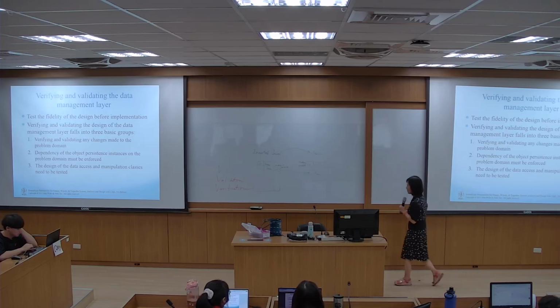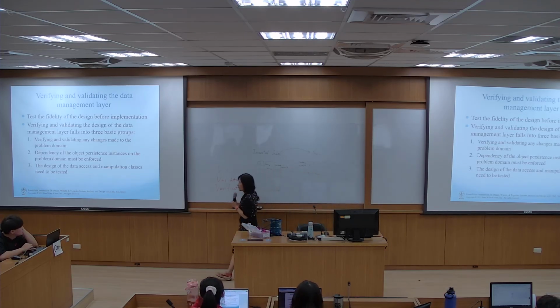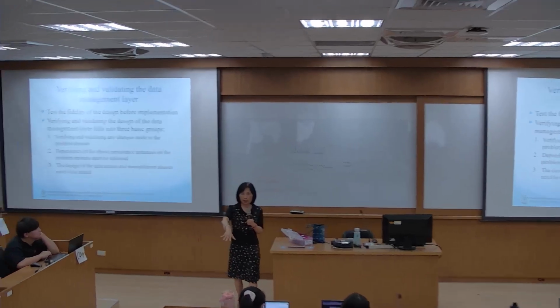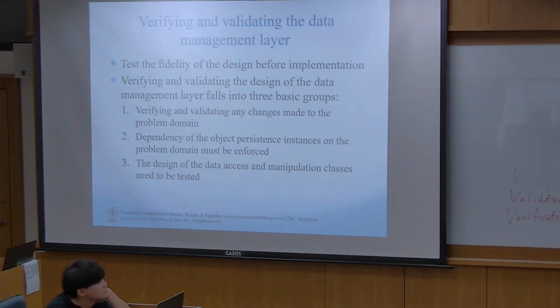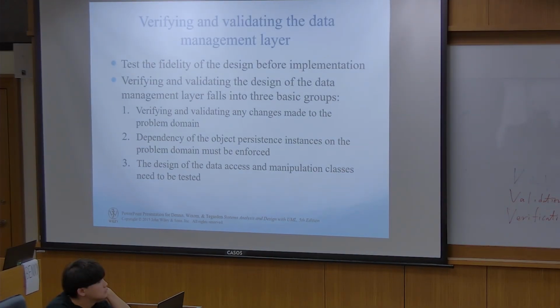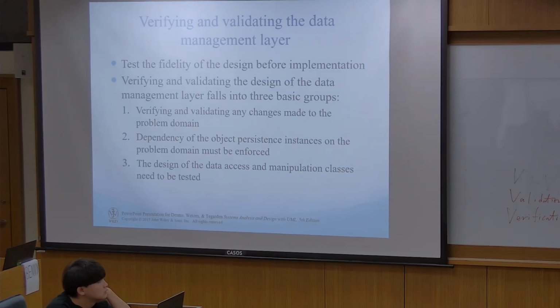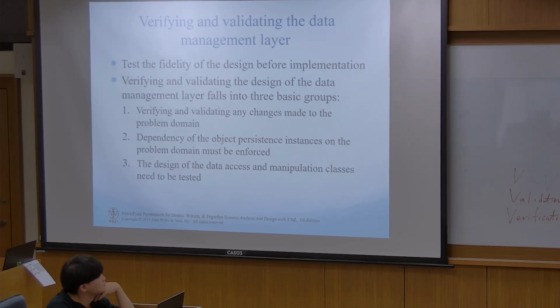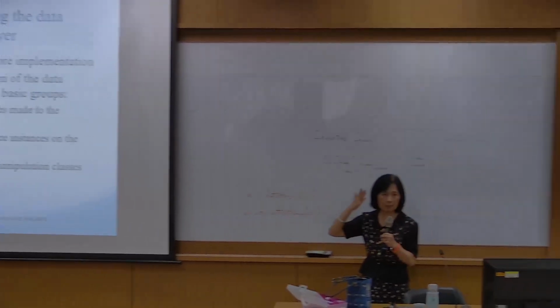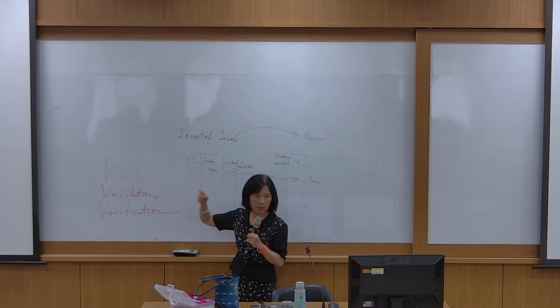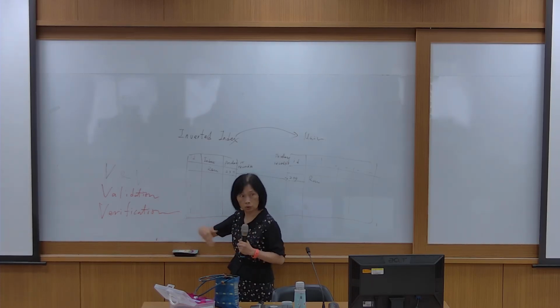Of course, we should do the right thing, right? Do the right thing, then do the thing right. If we choose the wrong direction, no matter how good the way you go, then it's wrong, right? So do the right thing and then do it right. Validation. You plan it. So planning is the most important, right? If you plan it wrong, no matter how right the things you have done, then it's wrong, right? Do the right thing and do it right.